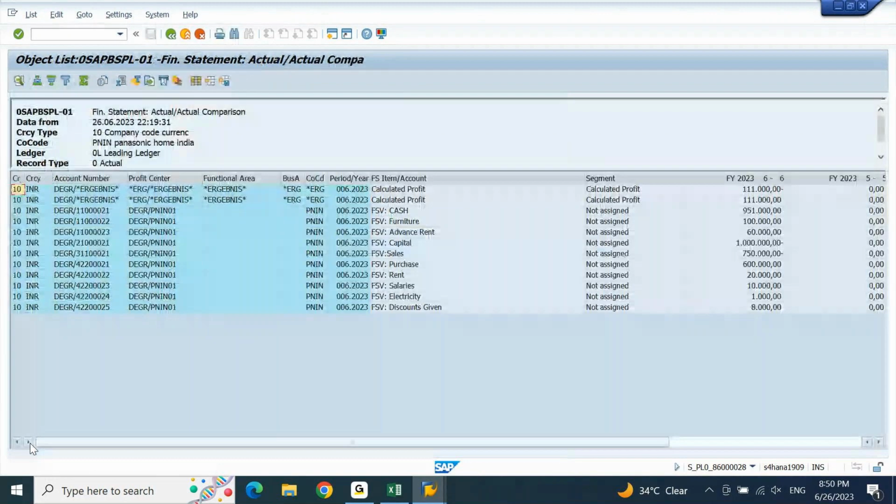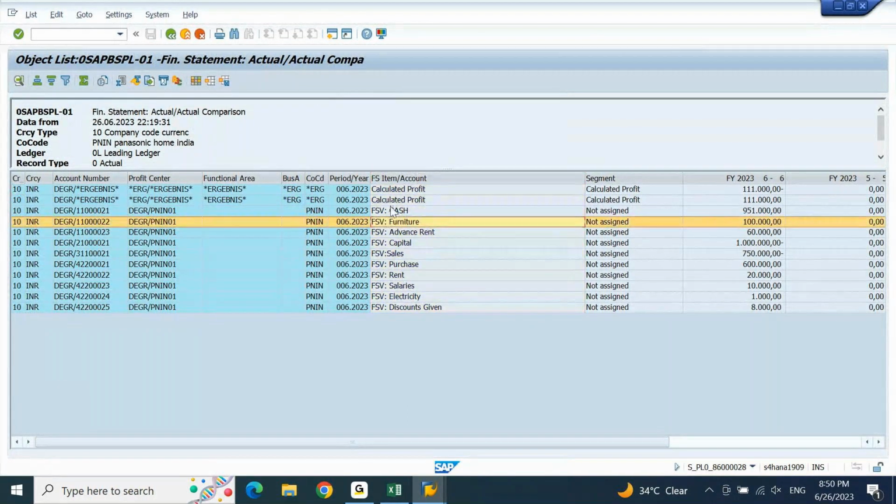If I do this, now observe here, you have something called FS item. Look at expenses. Sales is an income. Sales is appearing as what? Debit or credit?